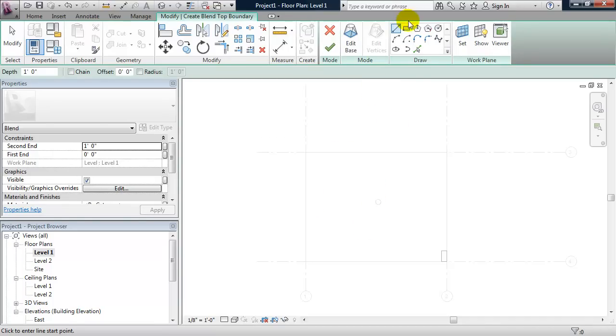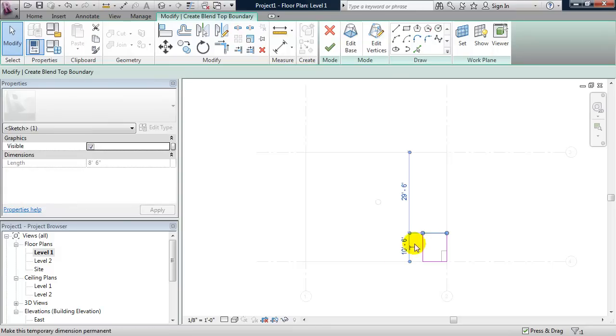So using a rectangle, I'll snap to the lower right hand corner, create my rectangle, lock my constraints, hit escape, and I want to constrain the size of this rectangle like we did for the base.